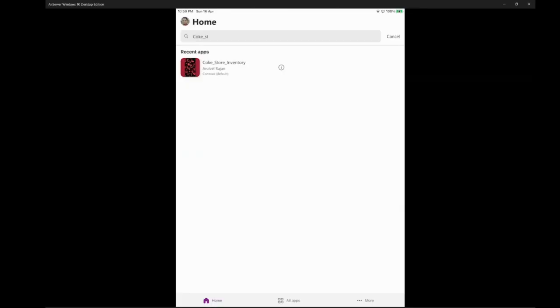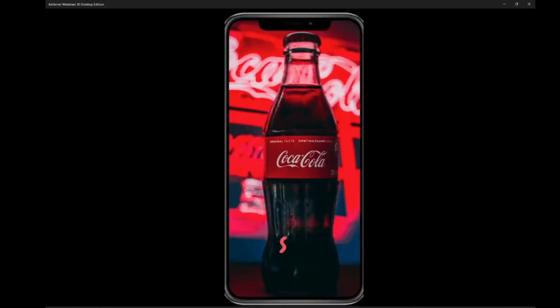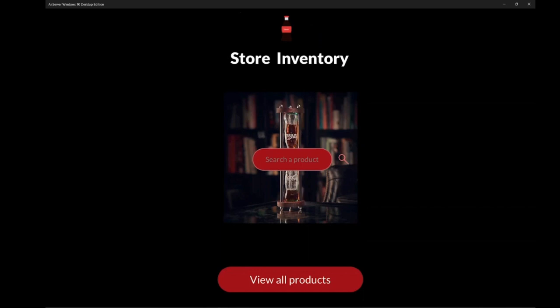What you see here is my mobile device with the app listed there. I'm going to click on that. It's going to open the store inventory app on my mobile device. And once we get in there, what you would see is a homepage with a list of all the products that you sell to your retailer or distributor.